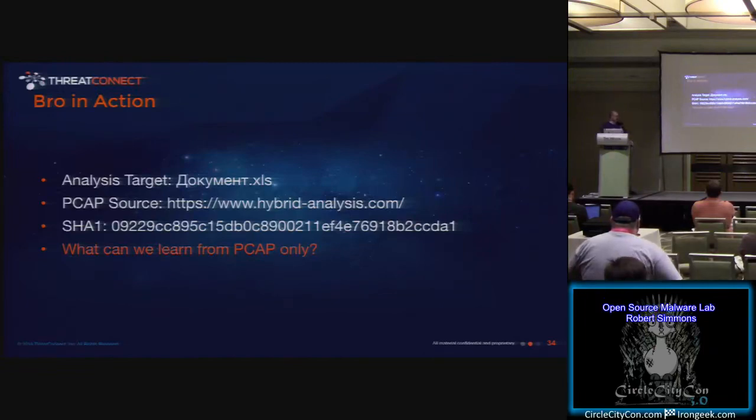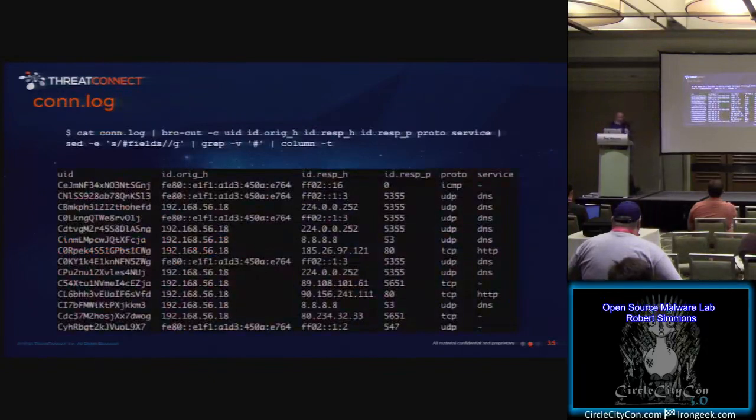So what can we learn from the PCAP only? Basically, without looking at the file itself, not knowing anything about the file structure or anything at all except for the file name, so I know it's Excel, what can I learn from listening to the file talk? Where do you begin with Bro? The first thing you want to do is look at the conn.log, which shows you each one of the connections that was made in that particular packet capture.